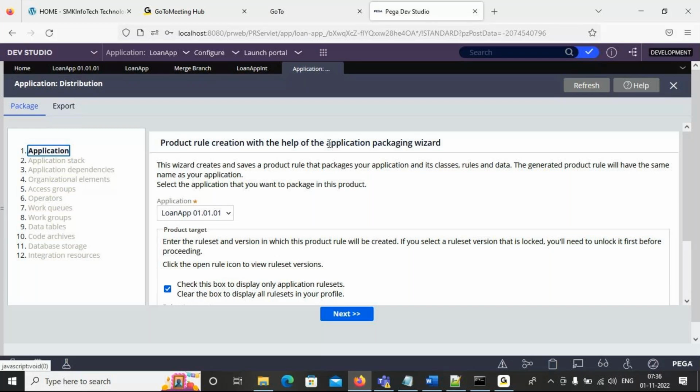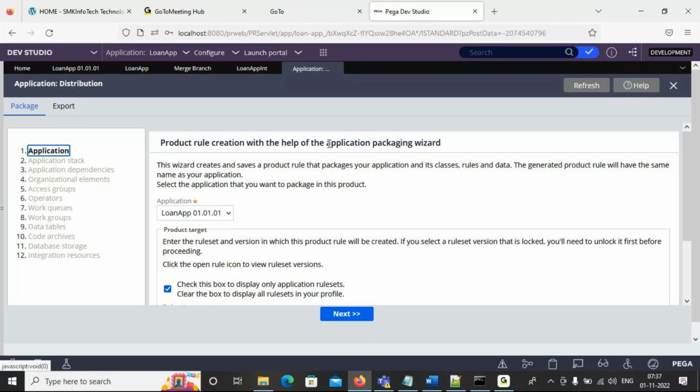I want to take only those features. How to move only the changes that you developed in the development system to the target system, because every time we do not take the whole application? That is not the best practice. The application already exists, so why take it one more time?